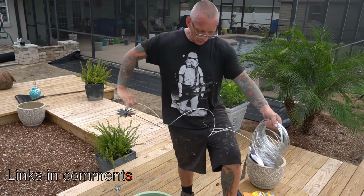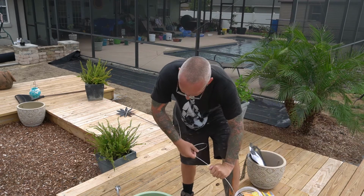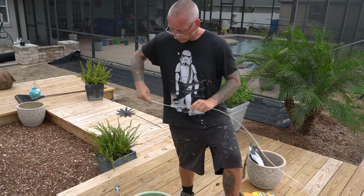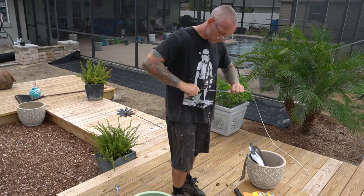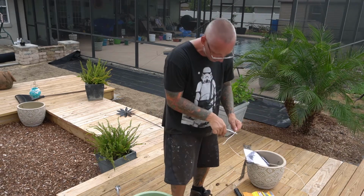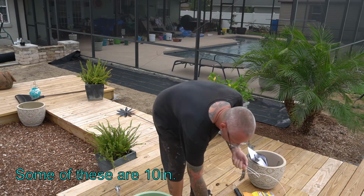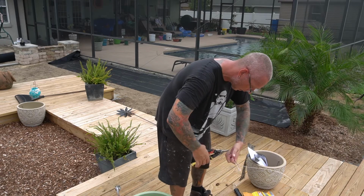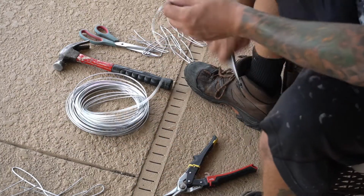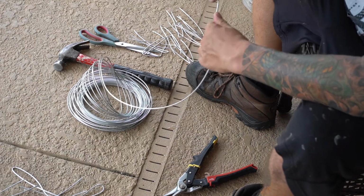And the only reason I'm using it is because the sand is too soft, so I have to do longer staples. So I kind of go for around about that length, bend it, cut it. That's one. It's raining right now, so I'm just making some staples.